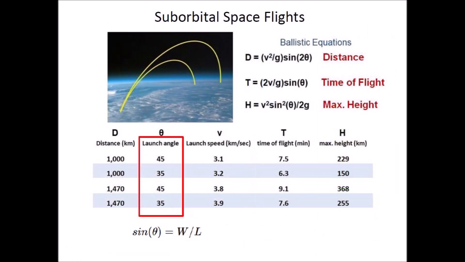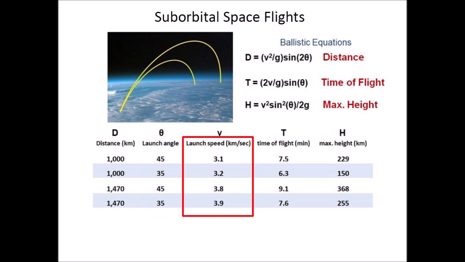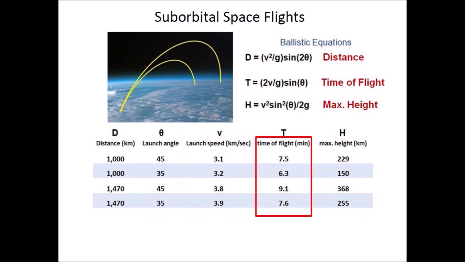The determination of the convergence point at Saginaw Bay made it possible to use Google Earth to measure the distance from the source to any individual bay, allowing the use of ballistic equations to calculate the launch speed, the time of flight, and the maximum height of the ejected ice boulders. The launch angle can be estimated from the width-to-length ratio of the bay. In general, the launch speeds of the glacier ice boulders varied from about 3 to 4 kilometers per second. The different trajectories give flight times ranging from 6 to 9 minutes, meaning the ballistic sedimentation that created the Carolina Bays and the Nebraska Rainwater Basins took place during approximately 3 minutes of intense glacier ice bombardment. The first impacts liquefied the soil, subsequent impacts made inclined conical cavities, and seismic vibrations produced by the impacts sped up viscous relaxation to produce shallow elliptical bays.